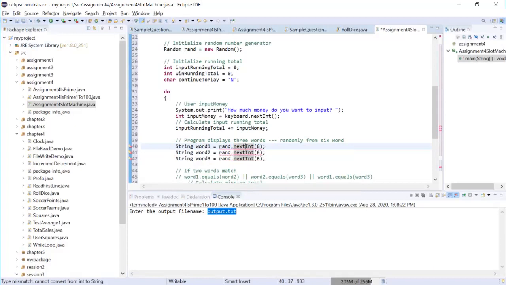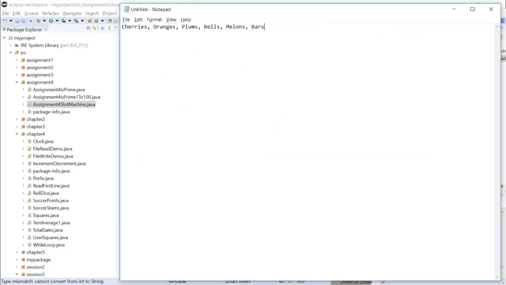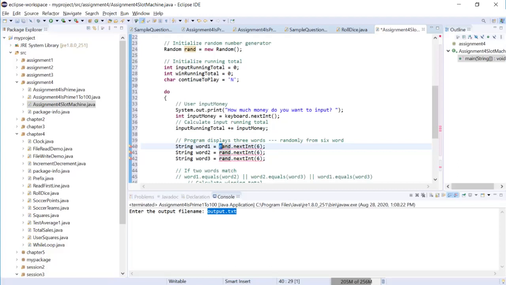Let me quickly bring in, I still need to open up the mapping of the words. This is 0, 1, 2, 3, 4, 5. So for this one, you want to do this mapping.